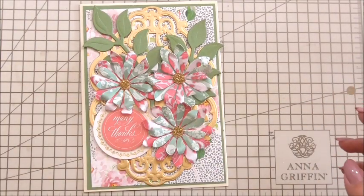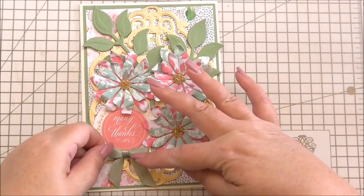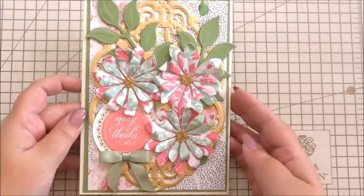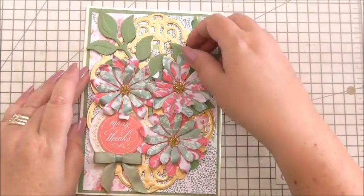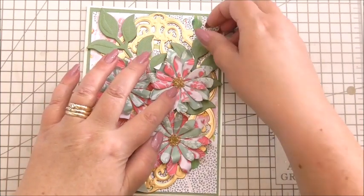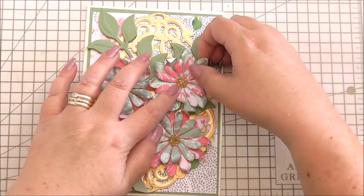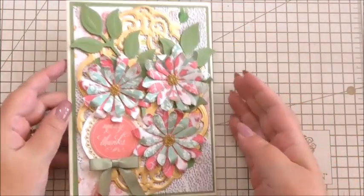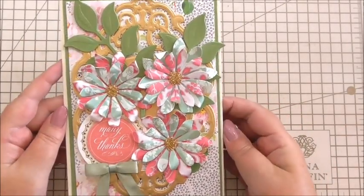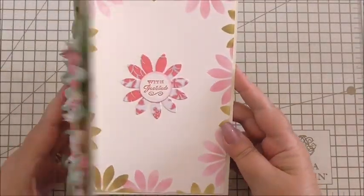And then to finish the card off, I've got a little green satin bow that I'm going to add just underneath the sentiment. And that is our card finished. And I'm sure you'll agree, it's such a pretty card. And just the colours all match together. The foil just makes it shine from the background with that ornate frame, and it works perfectly with the inside.